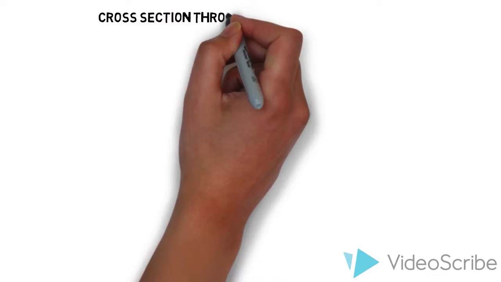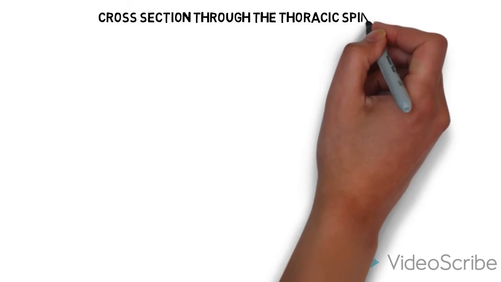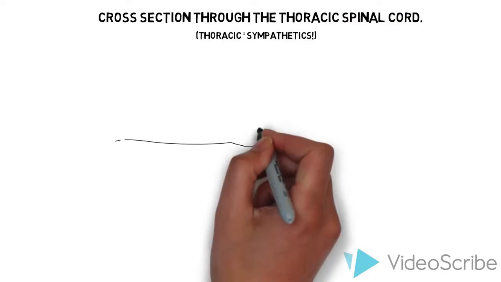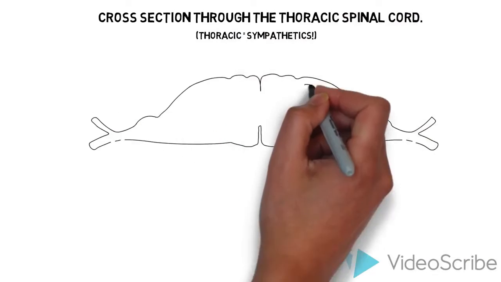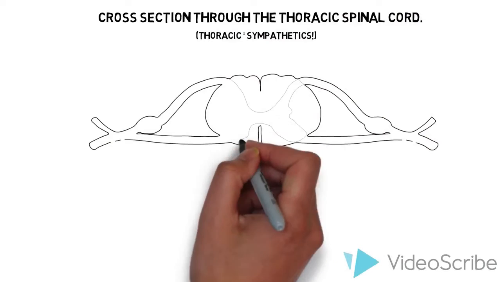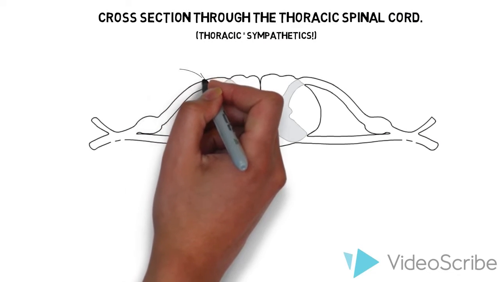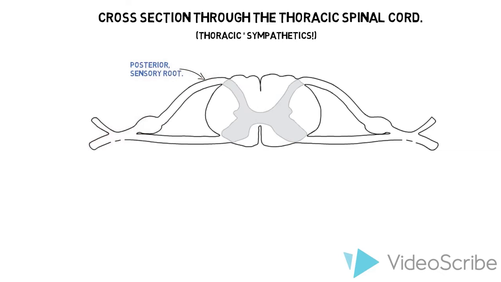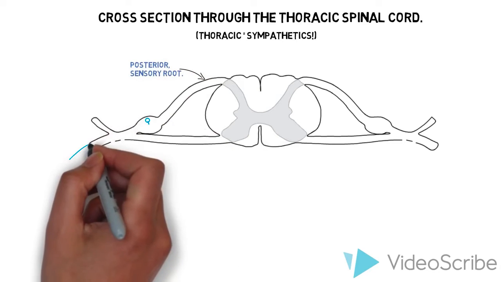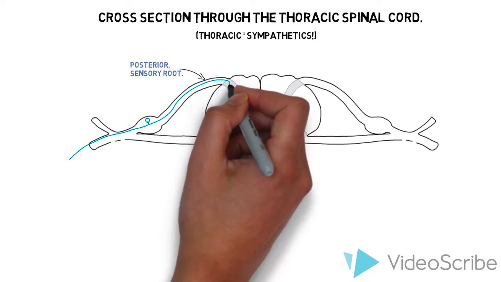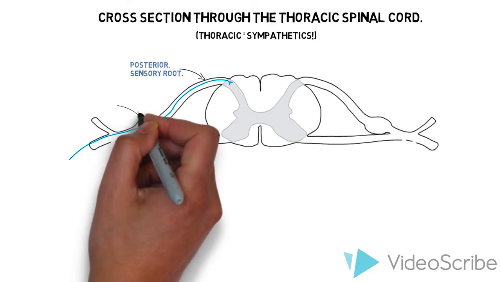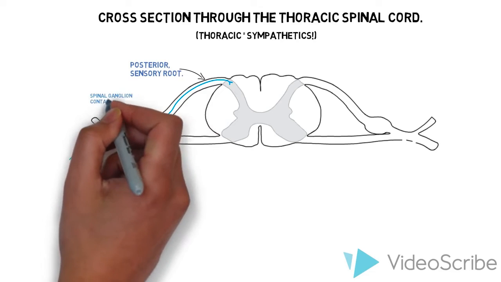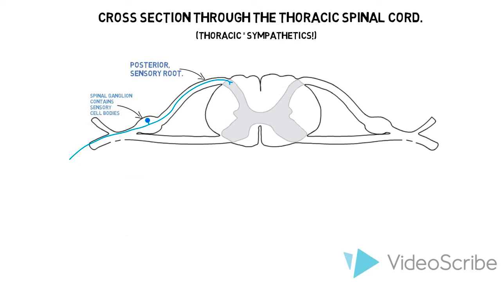Let's have a look at how sympathetic fibers are arranged with respect to the spinal cord and the associated spinal nerves. Spinal nerves are connected to the spinal cord by 2 roots. The posterior root carries sensory information into the spinal cord, and the cell bodies for all these sensory neurons are located outside the central nervous system in sensory ganglia. Those ganglia associated with spinal nerves are spinal ganglia.